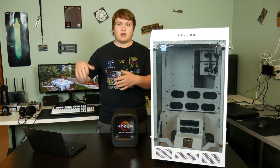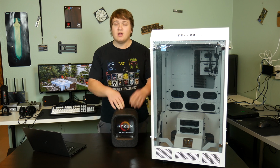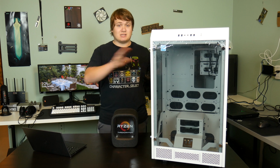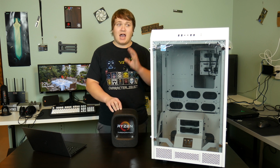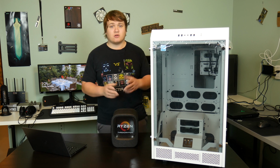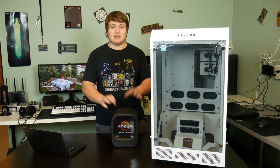So that area, I'm not going to be going with two full 560 millimeters, even though they technically fit in here. All will be in push-pull though, and they'll be using the Noiseblocker E-loop fans throughout this entire build. Every fan spot will be filled with a Noiseblocker E-loop. Those are very expensive fans, but I'm very, very happy with them. I've used them in the past in other builds. Extremely quiet, great static pressure, great airflow, and they match the overall aesthetic of this system. So I'm incredibly excited to use those.